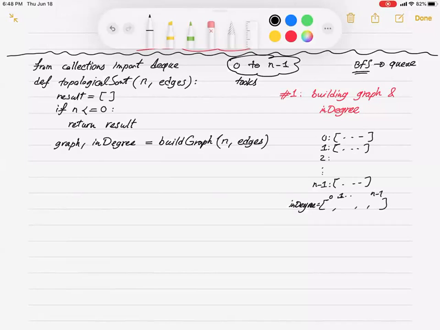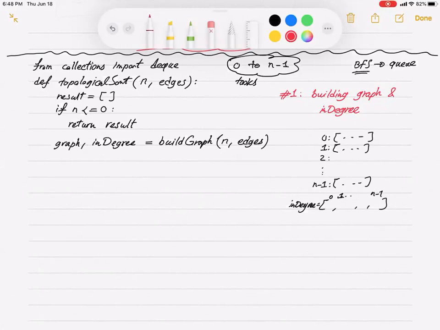I saw lots of people go and dive into building the graph. I strongly recommend you assume that you have that and go over the approach, if you know the approach. If you don't know the approach, yeah, you can build a graph. If you are fluent, at least you are showing that you know how you are creating and defining data structures. But if you are sure that you know the approach, dive into the approach because that's the main part. So this is the first step.